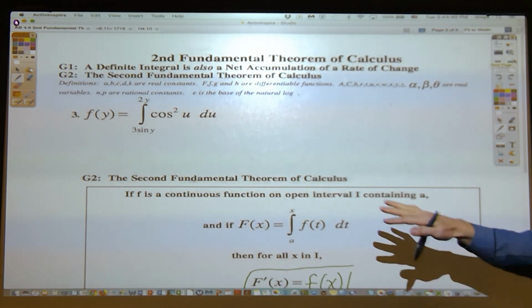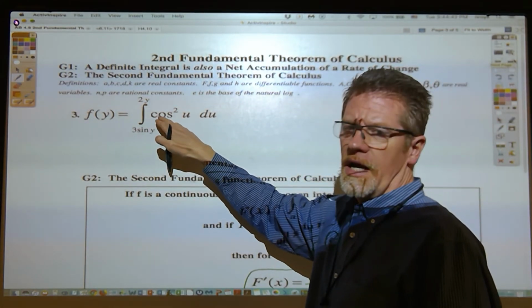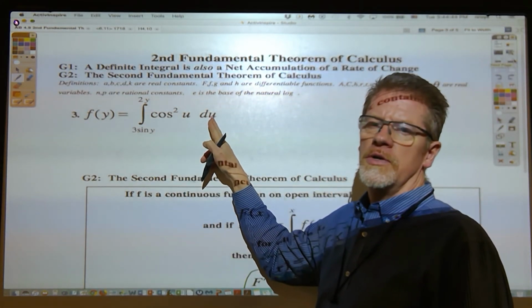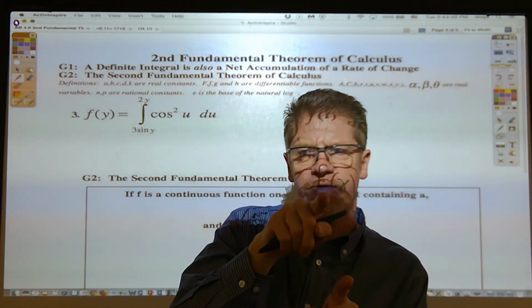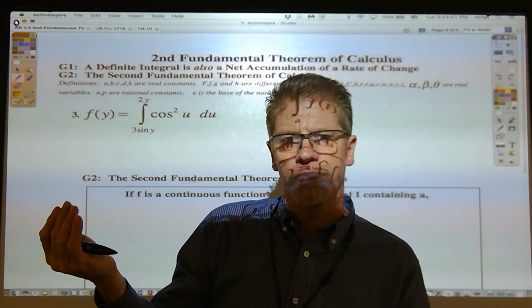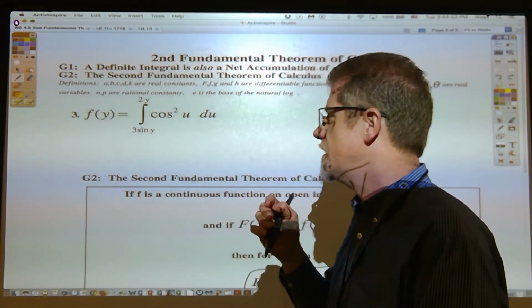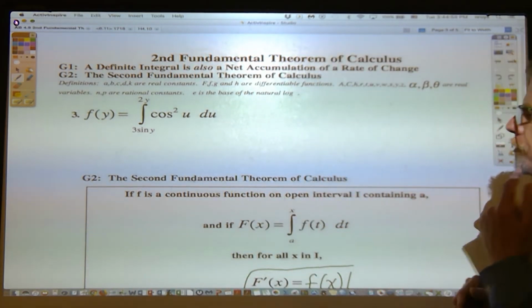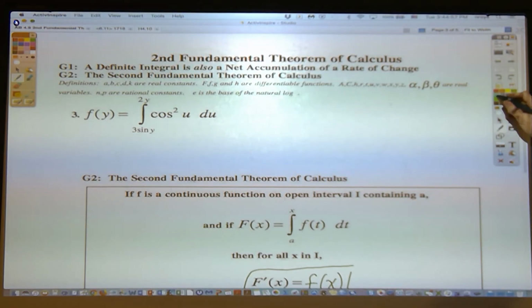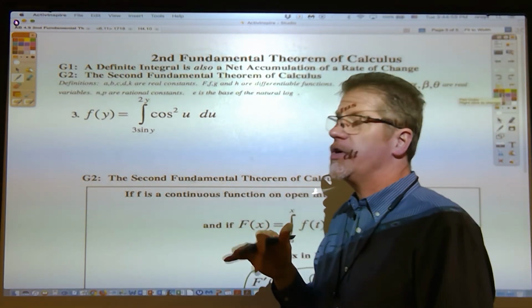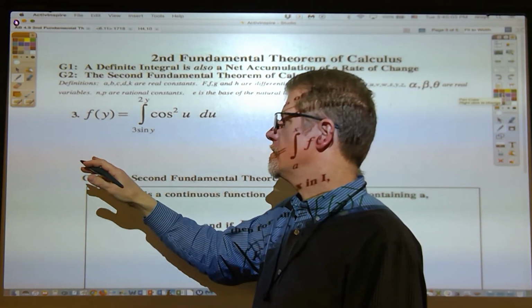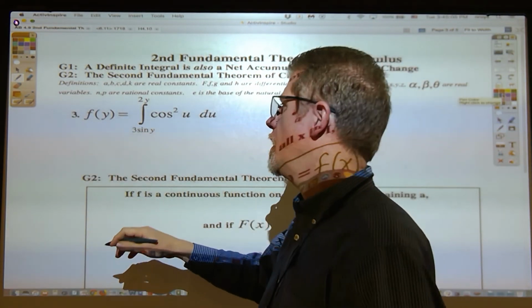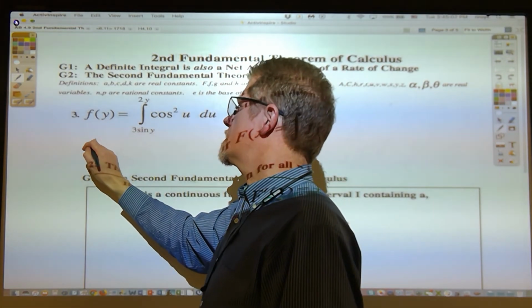And try this with a truly intimidating problem where, as long as you draw those two arrows and take the derivative for each arrow, it'll be pretty systematic. Let's try it. Let's find f prime of y. At this point, you might want to press pause and see if you can do it by yourself. Press pause if you want. But here's the solution to number 3.